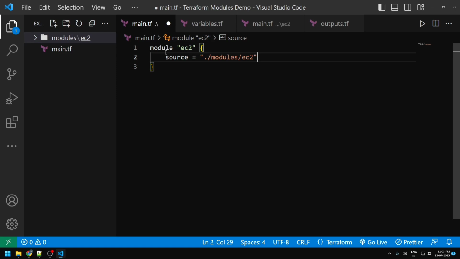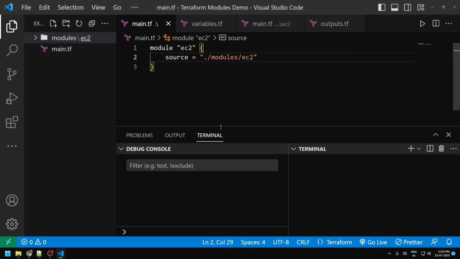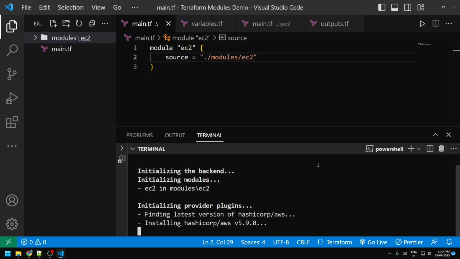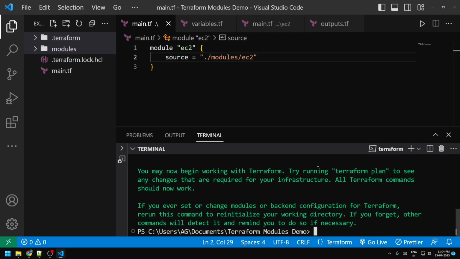Simple. Now after this, just try to execute the things. Just open the new terminal. I'll be opening it over here. Yeah, I'll be just typing Terraform init. The prerequisite for this particular practical demo is that you must have Terraform installed, and at the same time AWS CLI must be configured on your machine, right? Or you can just watch my EC2 instance video. You will get the clear idea like what all things you need to do, right?